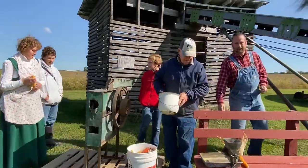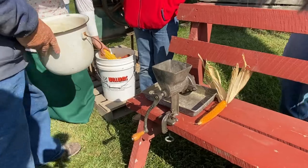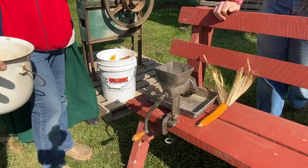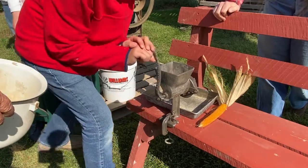Sissy, you come around here. And this here is called a grinder. It'll crack the corn. I crank hard now. See?